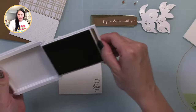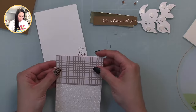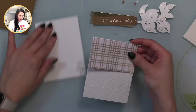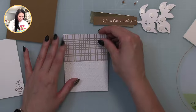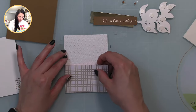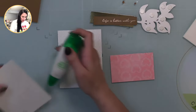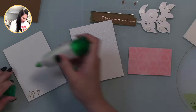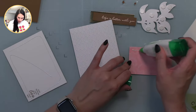Crafting on the flat here. So I had this at the top of the other one. So I think I'll do it at the bottom. Okay, so let's glue some stuff down. Let's glue the inside of our card, which is now, I'm gonna glue it vertical.